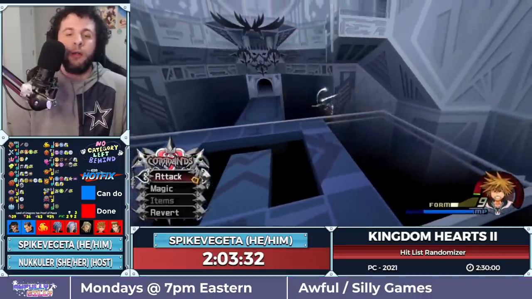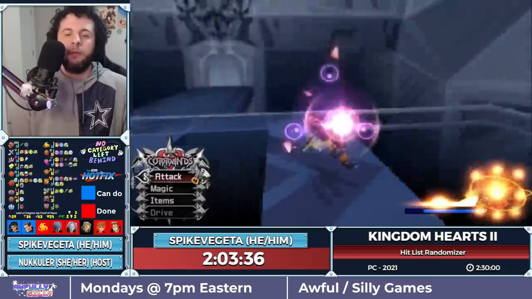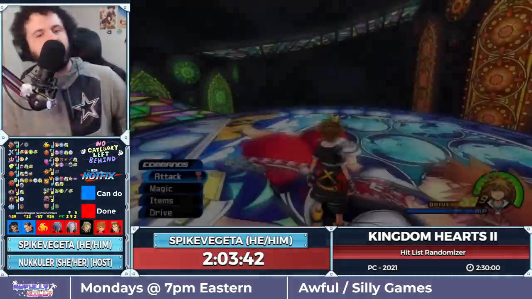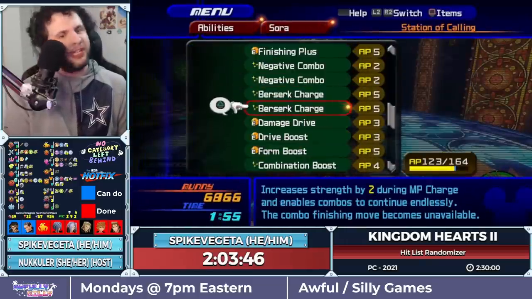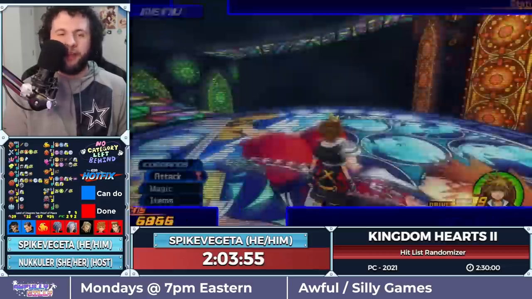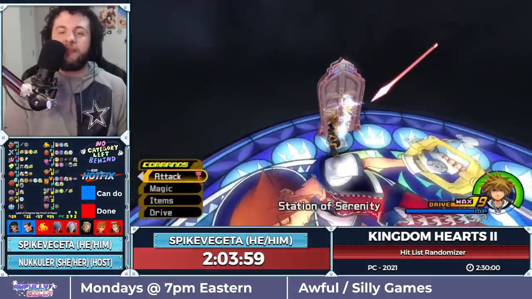Oh, my goodness, dude. What do you even do? No guard. I'm going to put on a combo plus to give myself more potential to actually knock these back. This is rough. I told you I could go. Yeah, I think we should have those on. Let me also go through so I can actually save that.